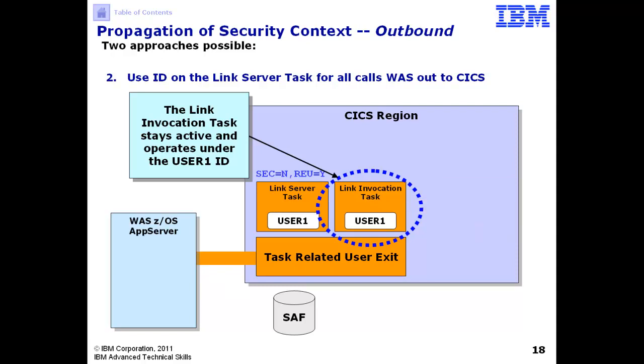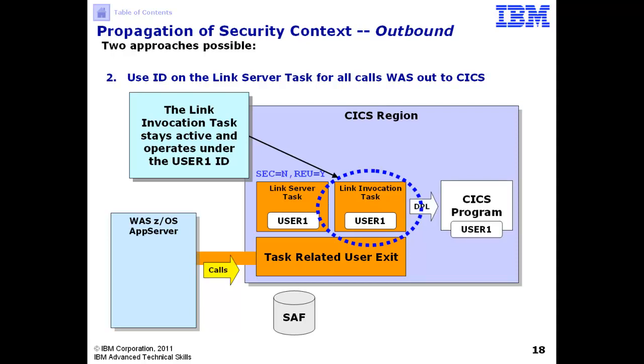The first approach we illustrated provided for security granularity, but with the overhead of repeated starts and stops of the invocation task, along with repeated checks against SAF for the asserted IDs. Based on your requirements, you may need to have that security granularity. The slight overhead of the invocation tasks is acceptable.